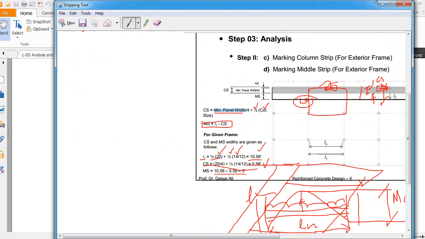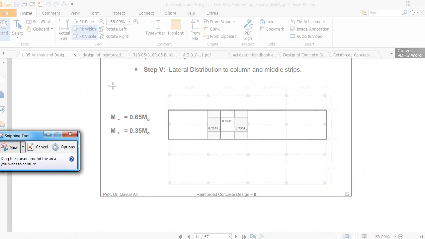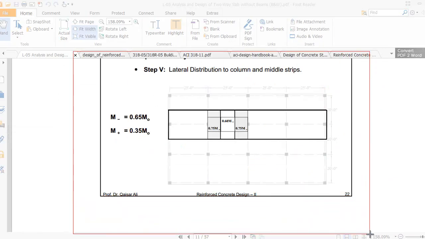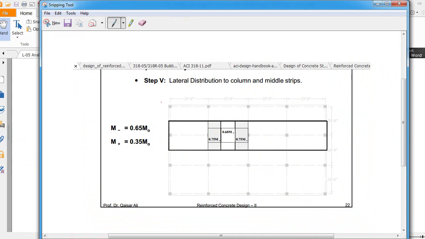Let's say you can see this is your interior frame. So in the interior frame, this panel and this panel are interior panels, and this panel and this panel are your exterior panels. So in exterior panels the moment distribution is different, while in interior panels the moment distribution is different.